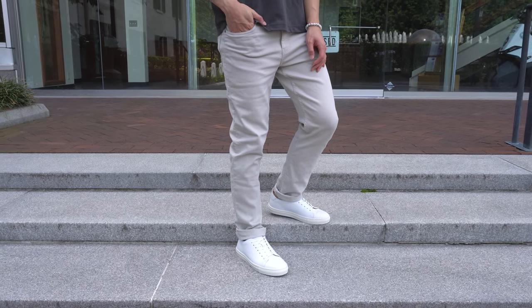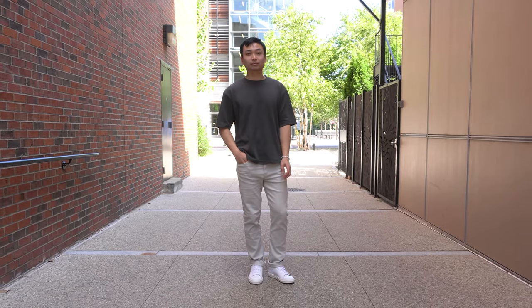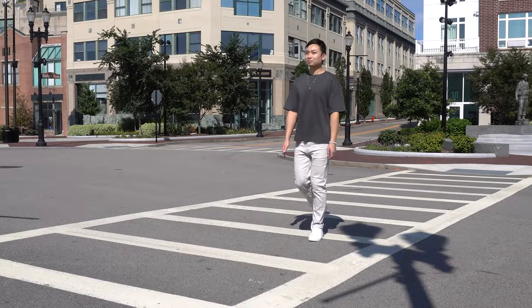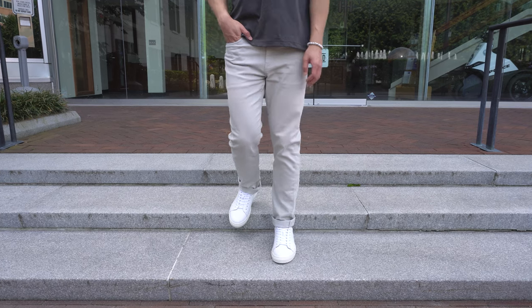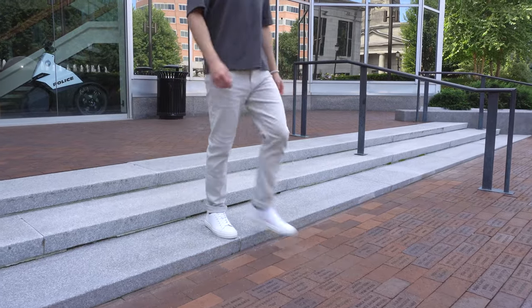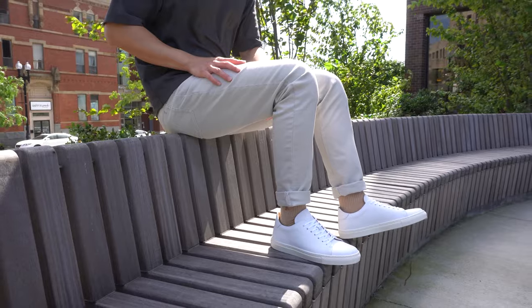For comfort and fit, I went with size 9 and the sneaker fits like a glove. I've been wearing the Mellor 2 for 5 days now and I love everything about this sneaker. The off-white outsole gives it a subtle vintage look that goes great with every outfit. The Nappa leather and calfskin lining is a game-changer in terms of comfort. The padded ankles and tongue do a great job at relieving stress on my feet. The thick rubber insoles feel like I'm walking on pillows, and that leather lasting board gives me more flexibility than any other typical leather sneaker. At over $300, this sneaker is not cheap, but considering how many years this sneaker will last you, it is hands down well worth your money.